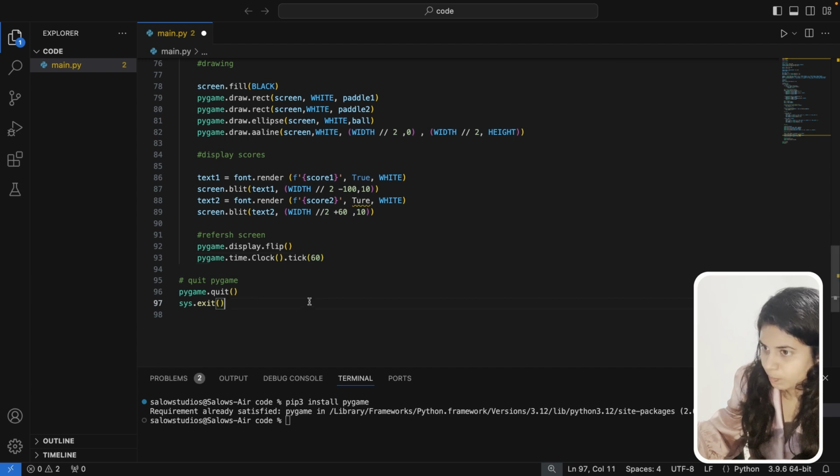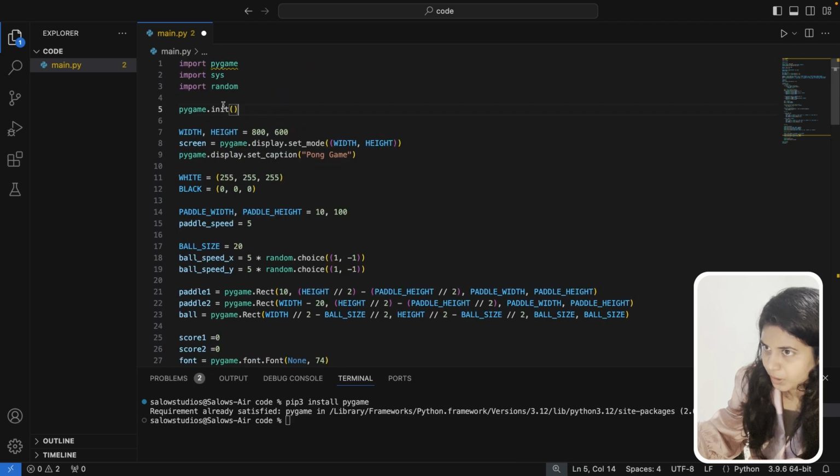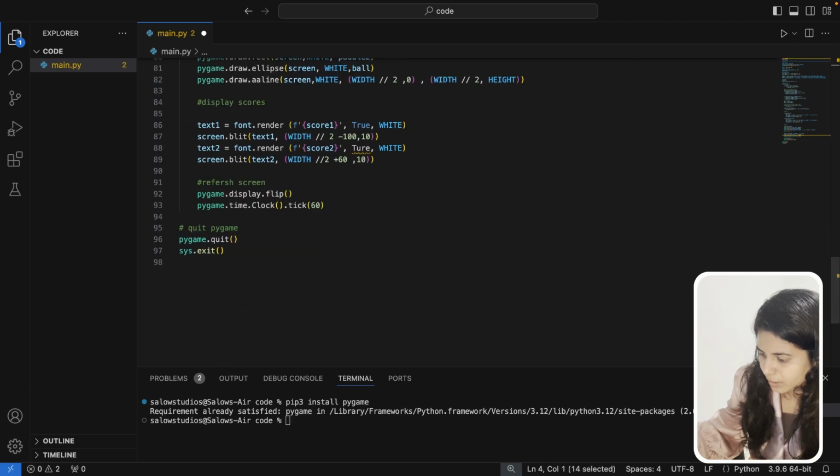And for quitting, pygame.quit uninitializes all the Python modules that we initialized in the first line, pygame.init, and then we release the system resources allocated for our pygame. Then we also exit the system. This module sys terminates the entire Python process.